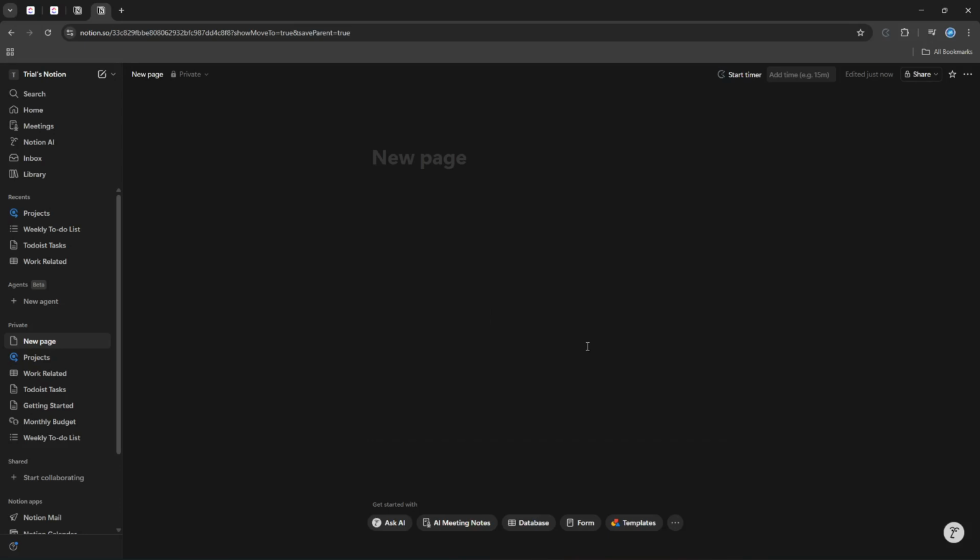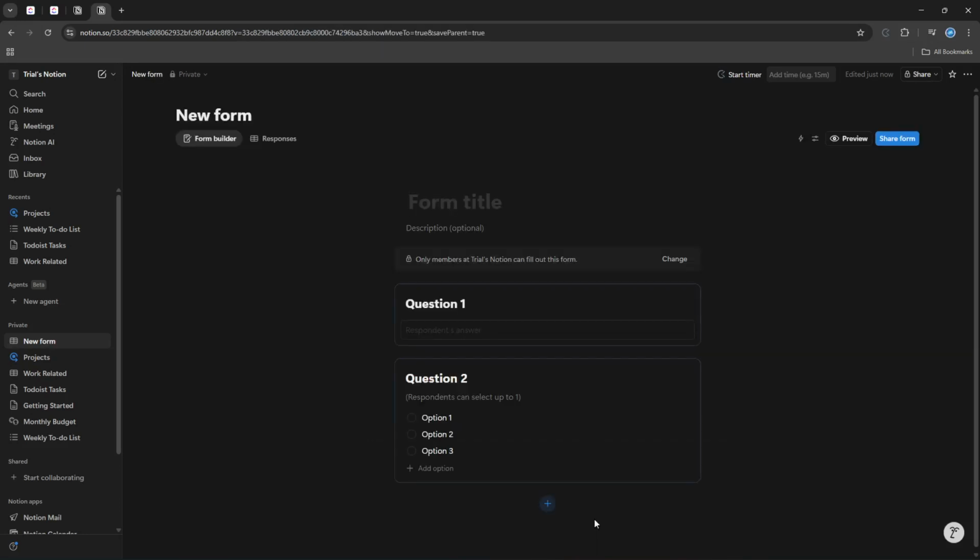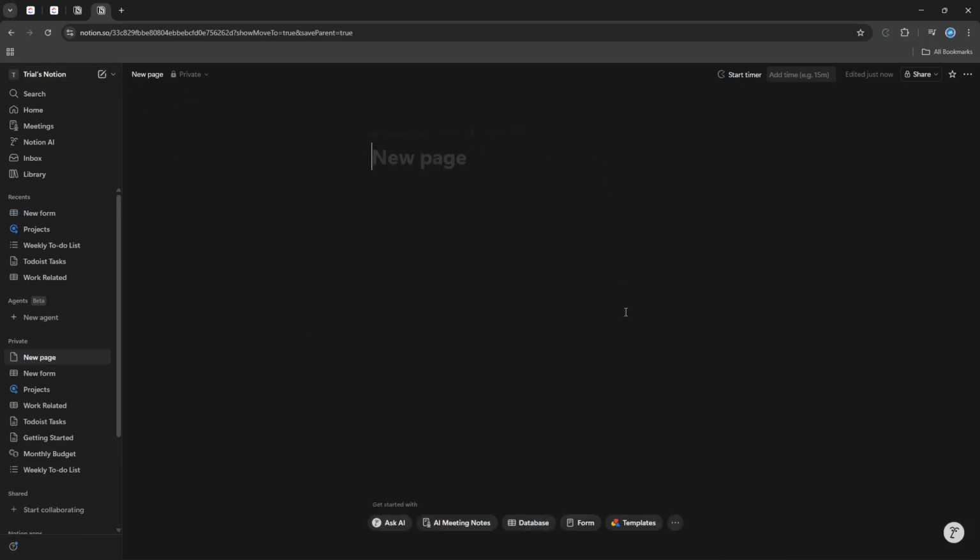If you want to collect entries in a more guided way, tap Form to create a form-based intake experience connected to your database. Alternatively, open the three-dot menu to switch the page into a to-do list for simple checklists, or a board if you prefer a Kanban layout, similar to what we saw in ClickUp. You can also choose Calendar to see entries by date. Notion's strength here is flexibility. Start simple, then layer in structure as your needs evolve without jumping between different modules.